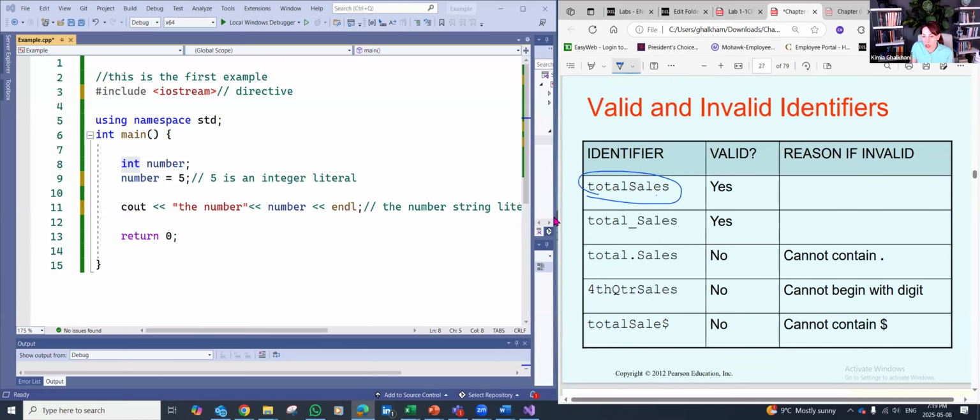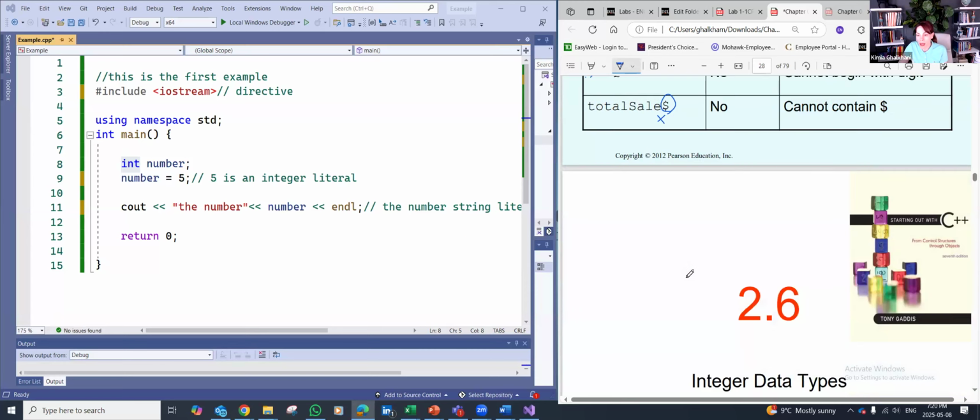So for example, if you put a dot between the two words, it doesn't work. It's not valid. If you have a number at the beginning, it doesn't work. It must always start with lowercase. You can have uppercase in the middle. You can have underscore in the middle, but you cannot have a dot in the middle. You cannot have a number at the beginning. You cannot have a dollar sign at the end. These are wrong. But anything like underscore in the middle or having a capital in the middle is fine, but not at the beginning. So these are some examples.